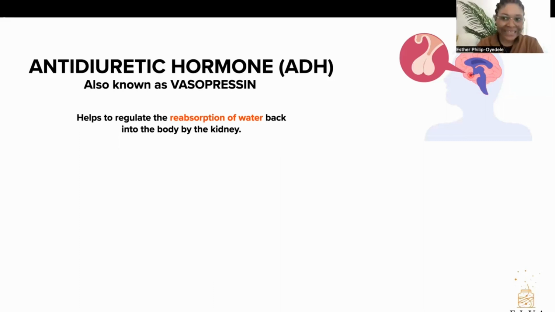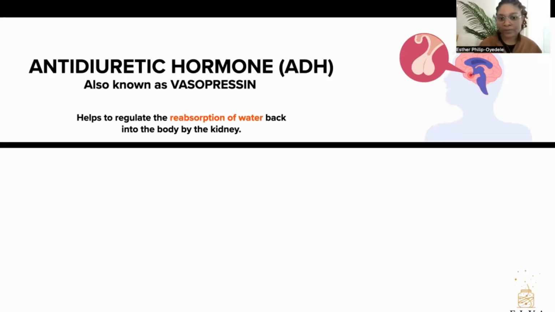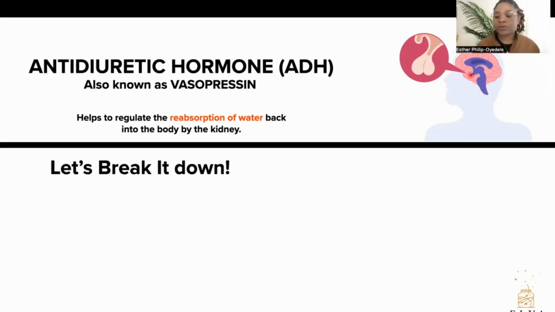So it lets the kidney know that, hey, you can't leave us dry. You can't pull out all the water from the body. So put back some water into the body and then let the rest of that be the urine. So this hormone is good for you. If not, you'll be dry, because the kidney is just going to be pulling out all your fluids, which is not good. Now, I want you to understand this.